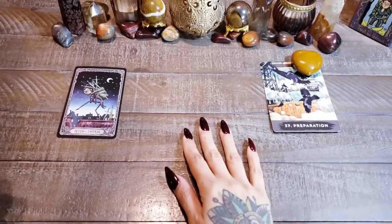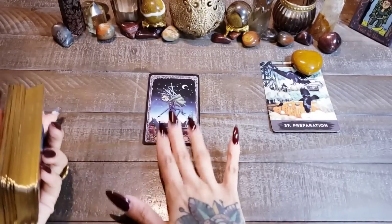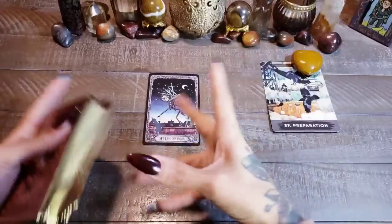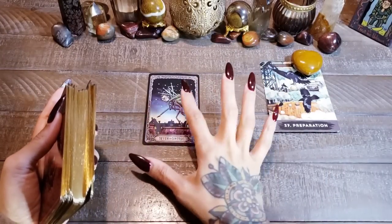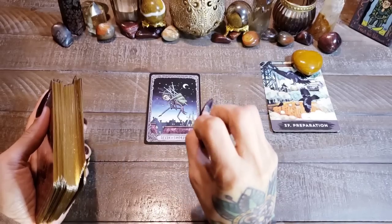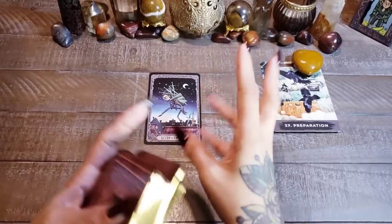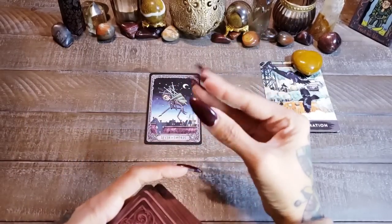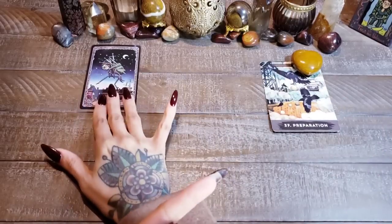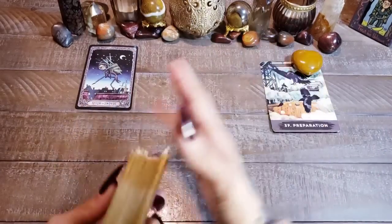Seven of Swords. Okay. Well, that makes sense because you have preparation here. The Seven of Swords, I feel like in this case, is talking about getting your thoughts organized, getting it together, because the Seven of Swords can be when we have scattered thinking. We can have many different ideas, and we're trying to sort through them and get organized within our mind so that we're able to create a plan. Okay, so you do have preparation here. This is maybe getting your thoughts in order, or maybe what your plan is.